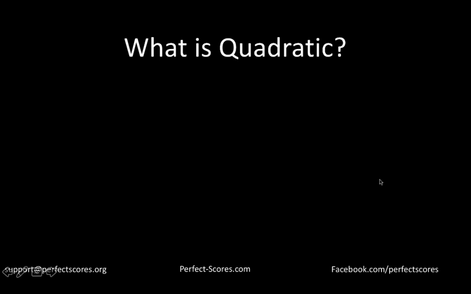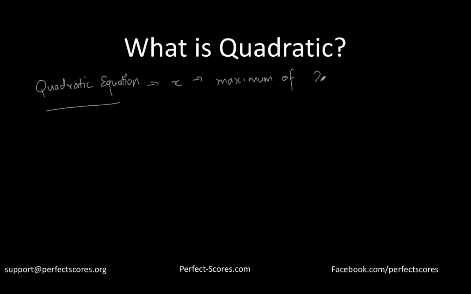Okay. So let's understand what is the meaning of quadratic. Since SAT students, grade 12 students, are watching this video, some of you would already know what quadratic is because you've taken math. And students who have not taken math in high school will probably have a vague idea. So a quadratic equation is an equation where your variable x can have a maximum of two values.